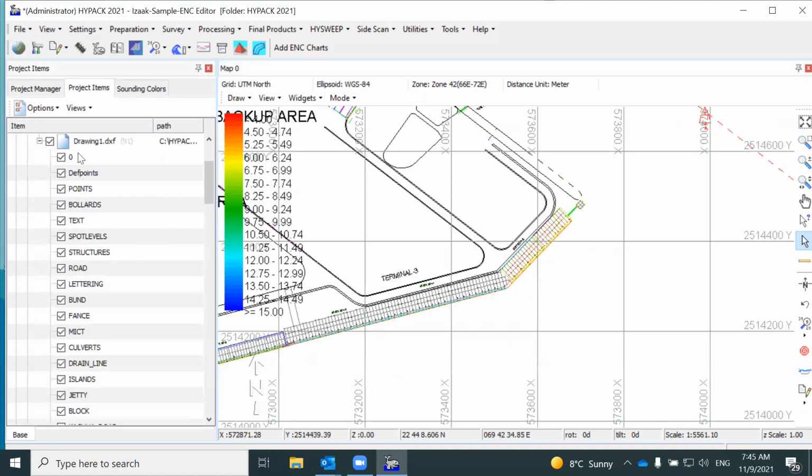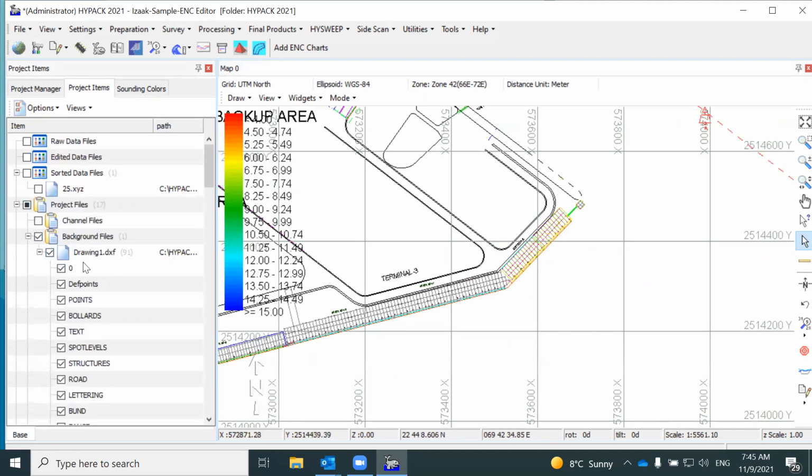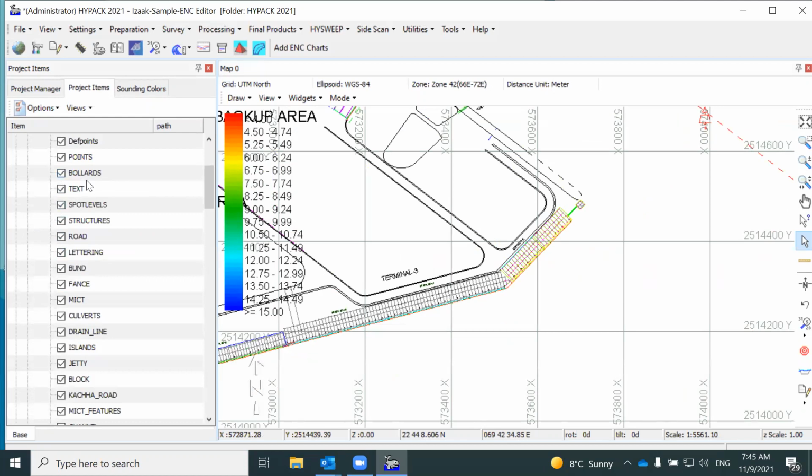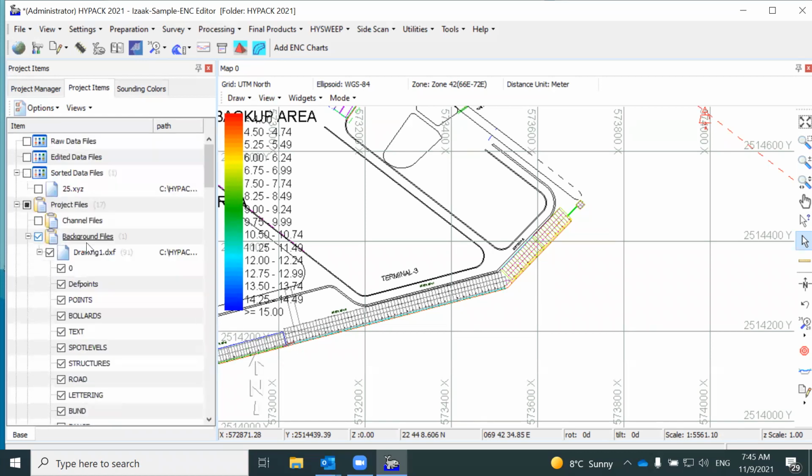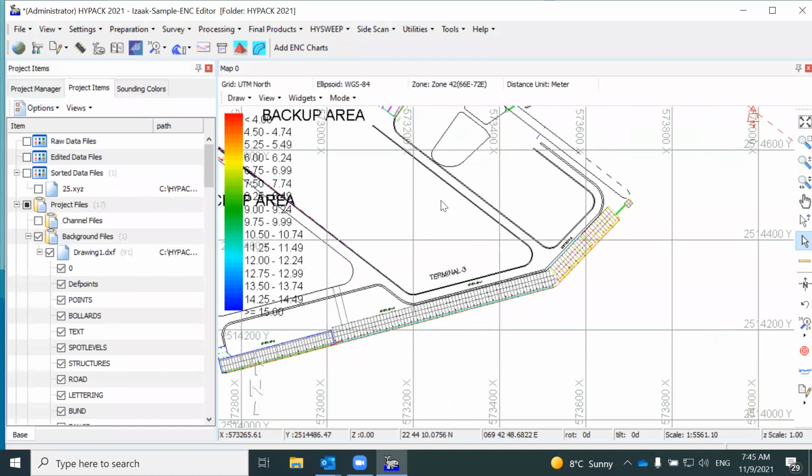Then if I open up this drawing DXF, I can see that, okay, that's a port backup area. Thank you very much, Mr. Verma. So you have different layers for different objects here.